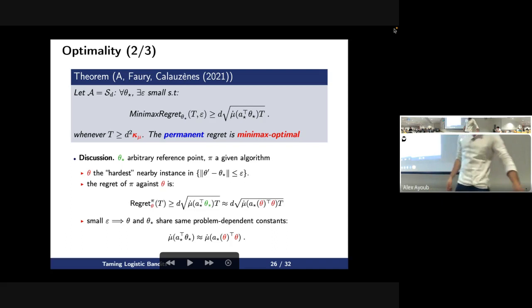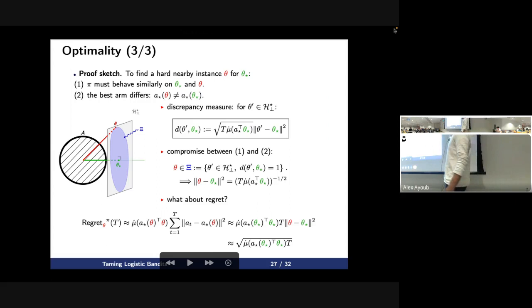Okay, and how does it work? This would be my last technical slide. So basically, you fix a nominal instance theta star. You assume that you have a policy that behaves well for this problem. So it has a sublinear regret, so necessarily it picks actions that are close to the optimal action in theta star. And as a result, there is a whole part of the space that is left unexplored. It's the orthogonal hyperplane H. And now within this space, you want to find a nearby alternative that the algorithm couldn't distinguish. So basically, all the parameterizations in the blue one would have been potential candidates that would have generated the data.